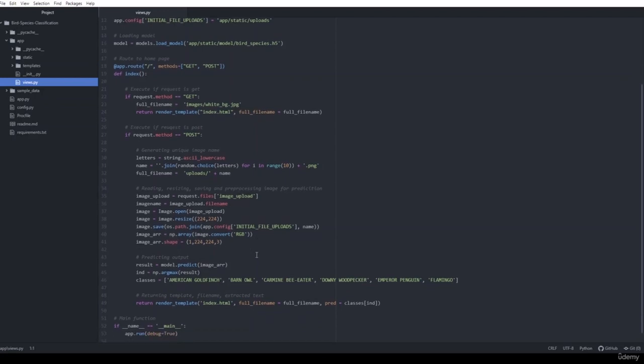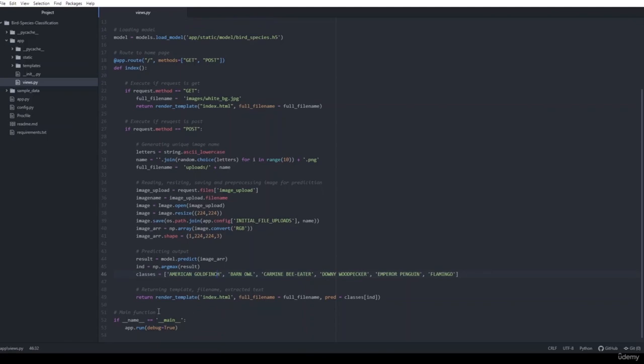After that, we are using model.predict to predict this image, and save the result in the result variable. After that, we will use the ind variable and store the result using np.argmax. And here you can see that I have passed the names of the classes which we are using in this project. As I already told you, we are using 6 classes. So these are those 6 classes. What it will return? It will return the file name and extracted text.